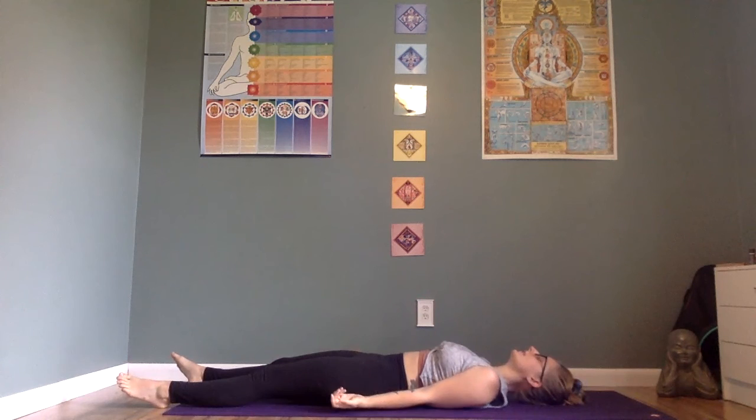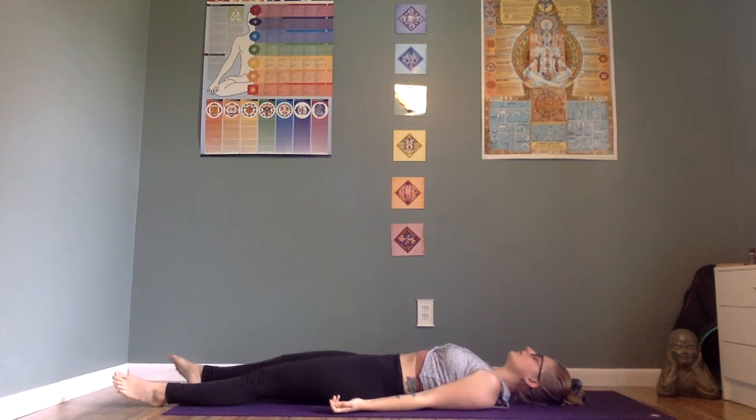Bring your arms to your sides, palms face the sky. Allow your feet to fall open. If you feel comfortable, you can close your eyes and begin to return to your natural breath. Allow your body to sink deeply into your mat and settle in for Shavasana.